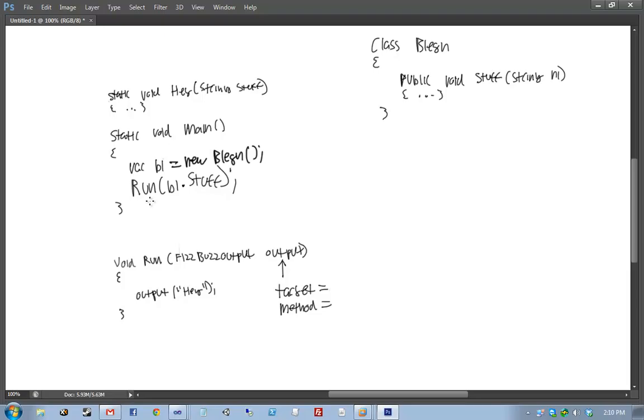When we invoke a delegate like this, by accessing an instance method, and Stuff is an instance method, the only way we can access Stuff is through an object instance of this class. So when we access Stuff here, two things happen. b1 gets sent into the target, and Stuff gets sent into the method.